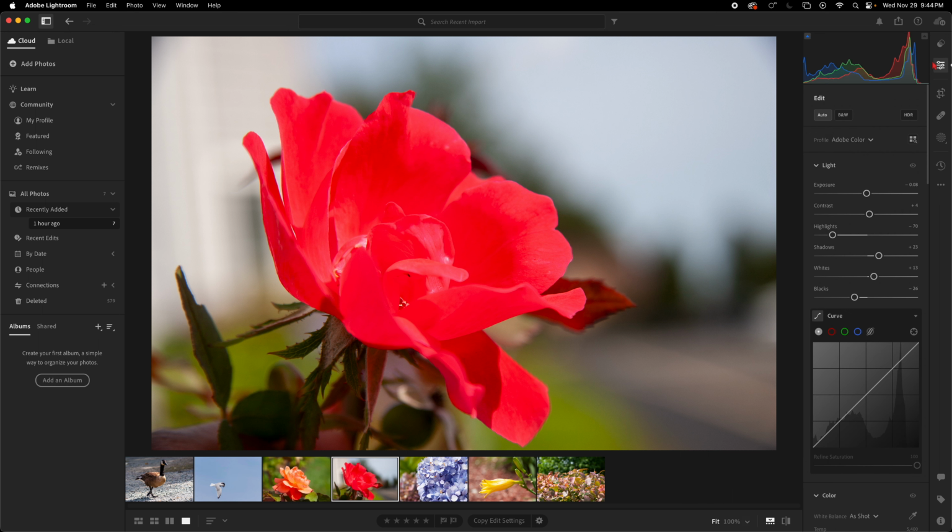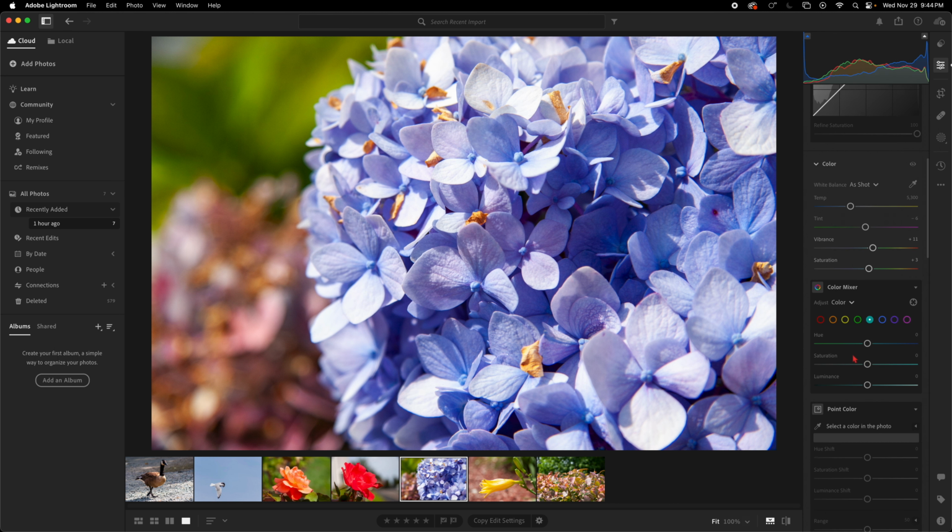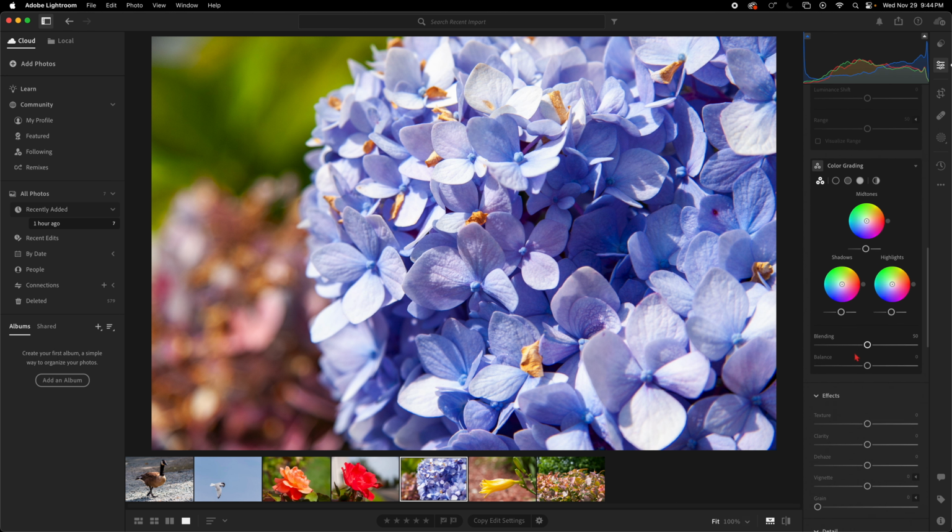But this one was reasonably well exposed. This is a bit of the image that's overexposed, but we're not interested in this part of the image. This is the bit that's important. Okay. This one again I like because of the color. I think it was really cool. I don't think much needs to be done with this, but if we were to do it, we would increase the contrast, and then I would increase the clarity.